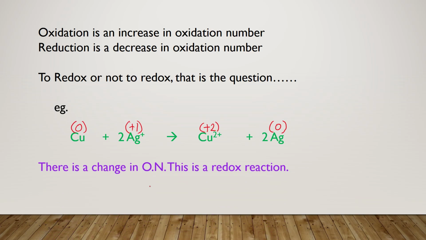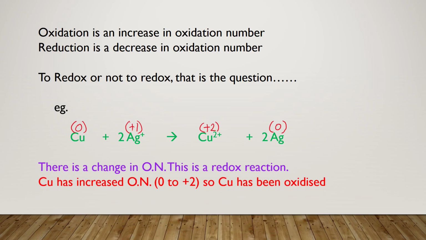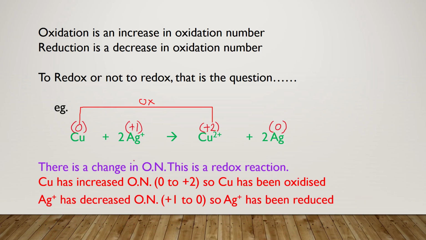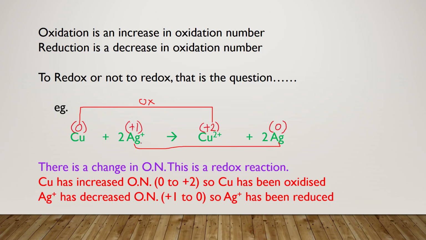So, using our definition, we know that if a change in oxidation number occurs, there is going to be a redox reaction, because there's going to be an oxidation half reaction, which we see is actually with the copper. So we can link together the copper atoms here. We can see that copper's gone from 0 to +2, so that would be an oxidation half reaction. And then the silver has decreased, with a +1 going to a 0 oxidation number. So that would be the reduction half reaction.